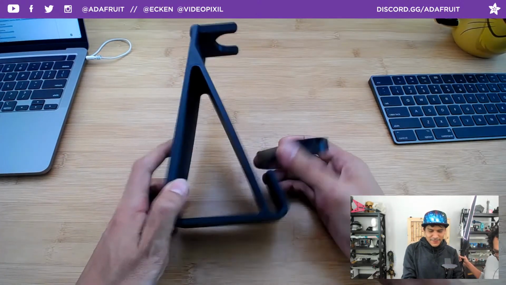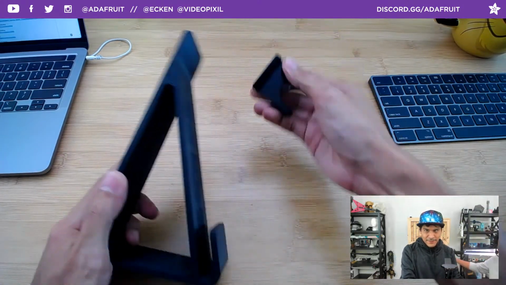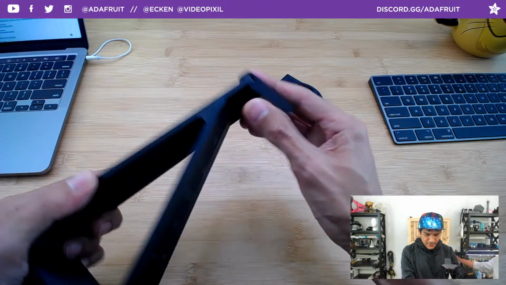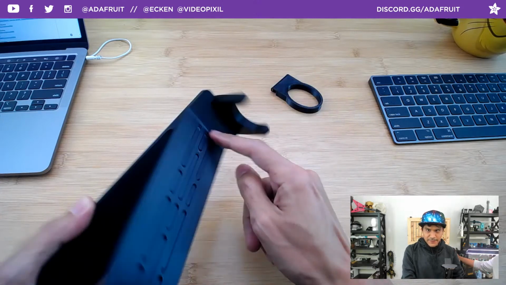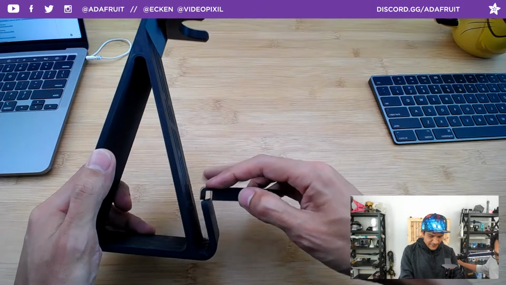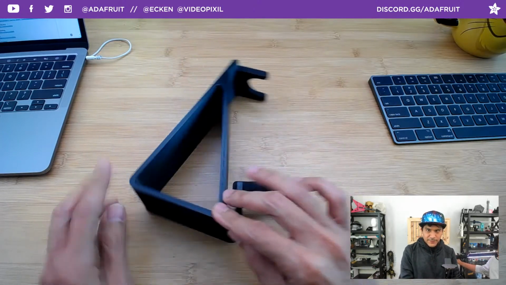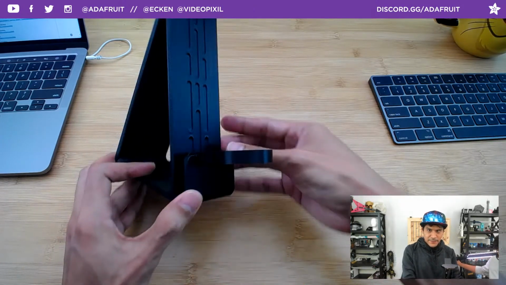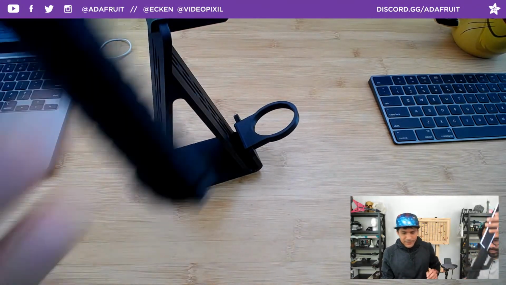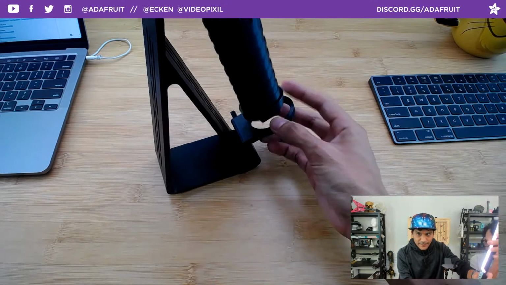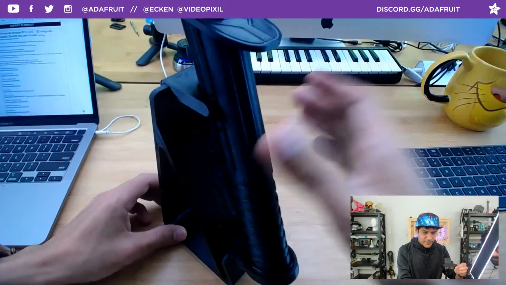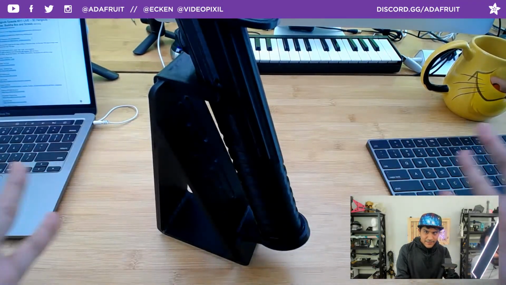So yeah, it's a fairly large stand, and it has these snap fit pieces. So these just kind of clip into these little pieces here. The top gets this top here, which is open, and then this circular bit fits over here like that. It prints flat like that, and these pieces are printed separately. So it stands up like this, and then you put the pommel in. This is fitted for the pommel, and then this piece right here just rests right there like that. And there you go.